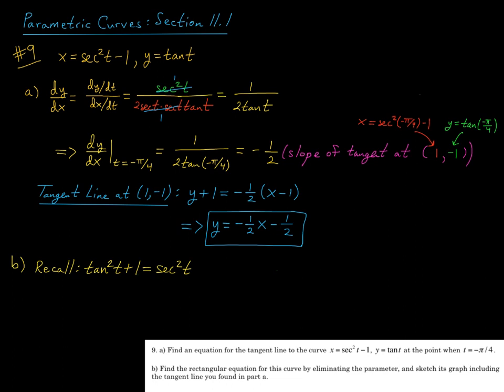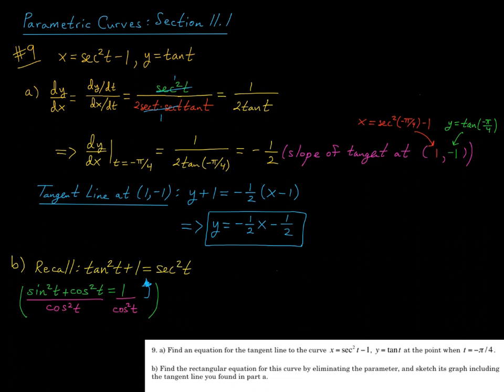Okay, and where did this come from? It just comes from the standard Pythagorean identity, sine squared of t plus cosine squared of t is equal to 1. If I divide both sides of this equation by cosine squared of t, on the left side I'll get sine squared of t over cosine squared of t, well that's tangent squared of t, plus cosine squared of t divided by itself, well that's 1, and that's equal to 1 over cosine squared of t, well that's secant squared of t. All right, so why is this useful here?